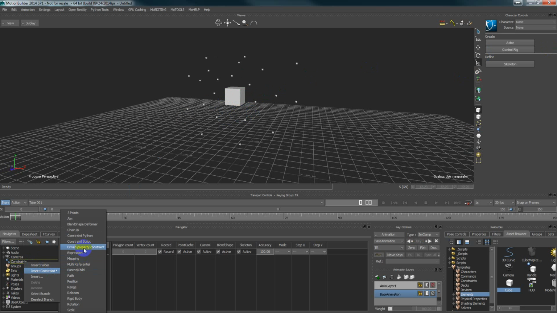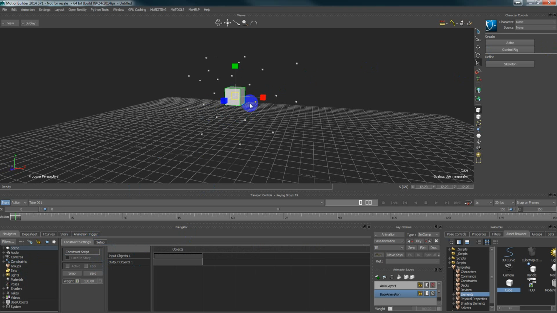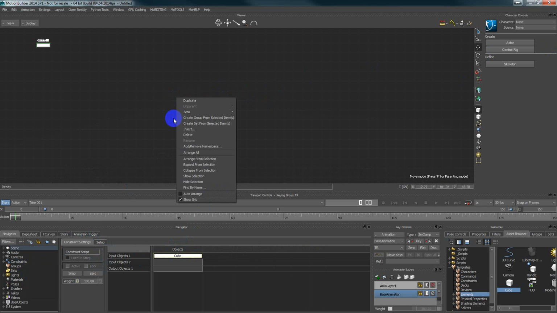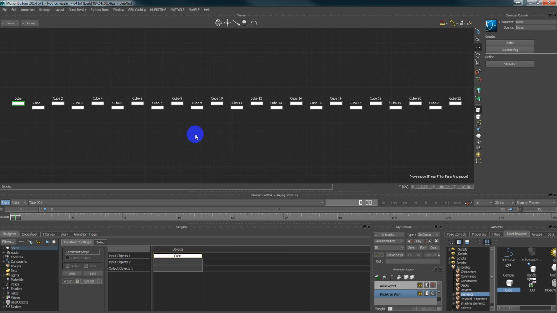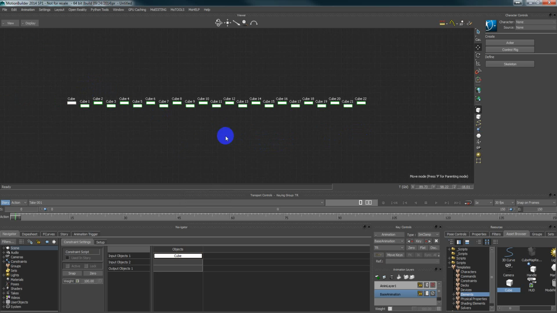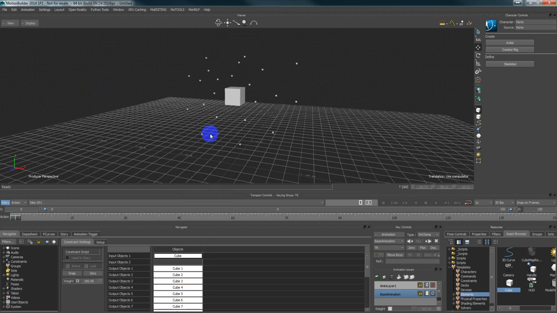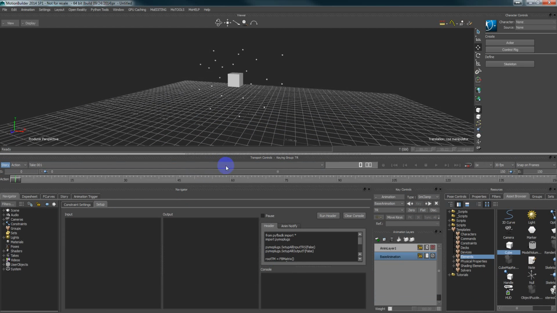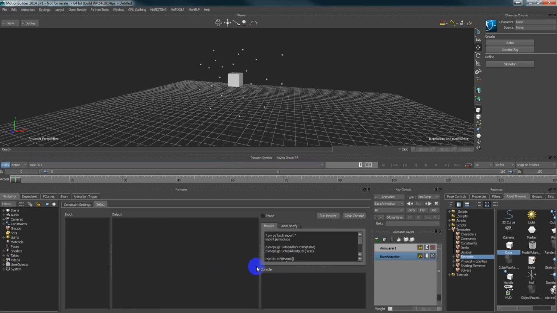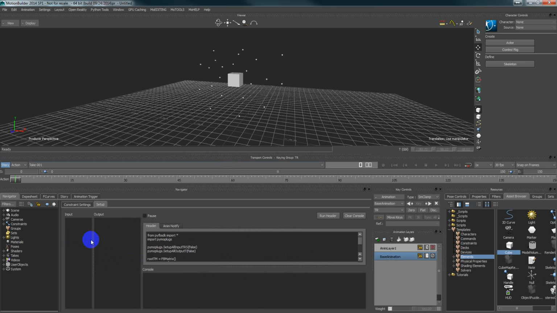So I'm making a new one, it's called constraint script, and one cube I will add as the input. And all the other cubes that I will drive, I am adding them to output. So it's very close to what we have in relation constraint, where there is one sender and all other elements are receivers. Now I'm going to set up, and here I have two panes, which are input and output channels, and some script for initialization, probably for these channels.